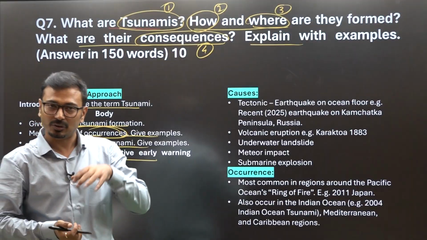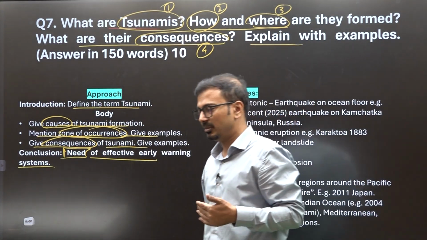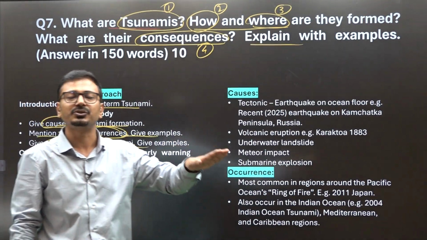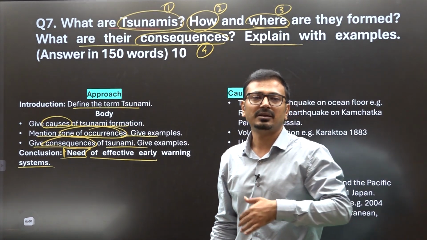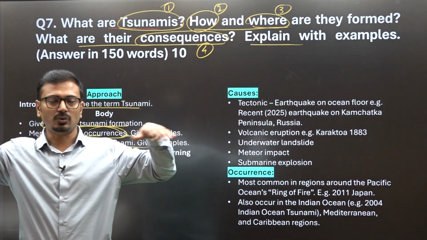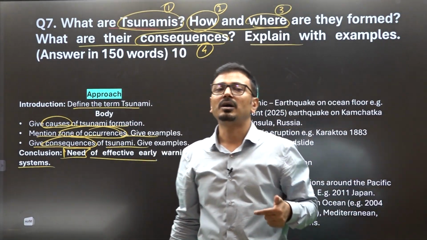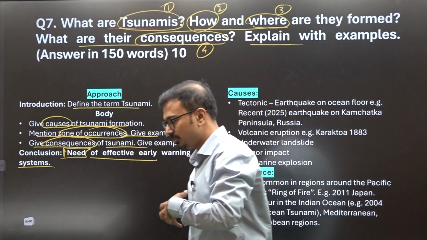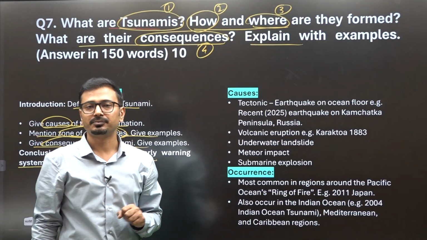They are different from normal sea waves in the sense that the causing factors are different. Normal sea waves are formed because of the friction given by the prevailing winds. They are transferring the energy. Ultimately, all these waves are nothing but the release of energy on the coast. The ocean water is releasing that energy at the coast. But tsunamis gain that energy from different sources, and that is huge energy, which is why they are more destructive.